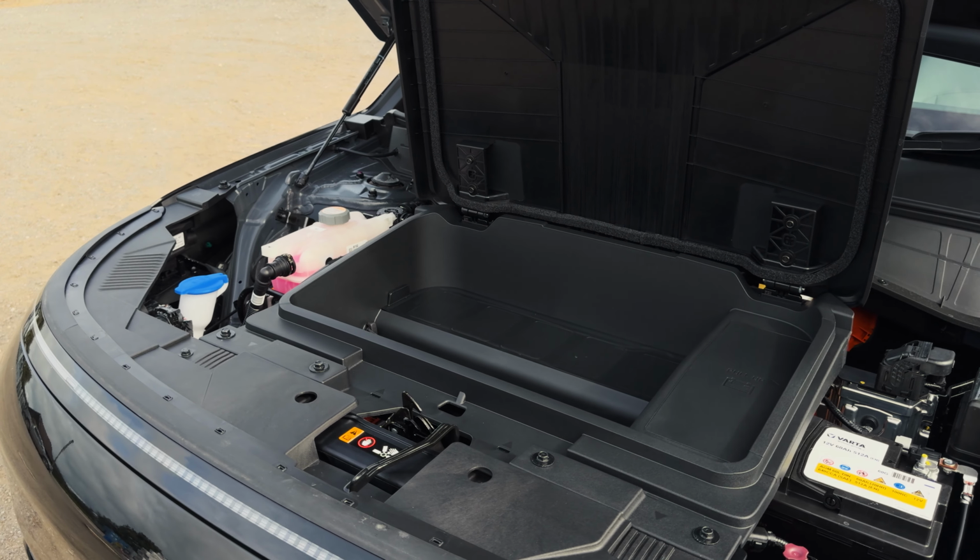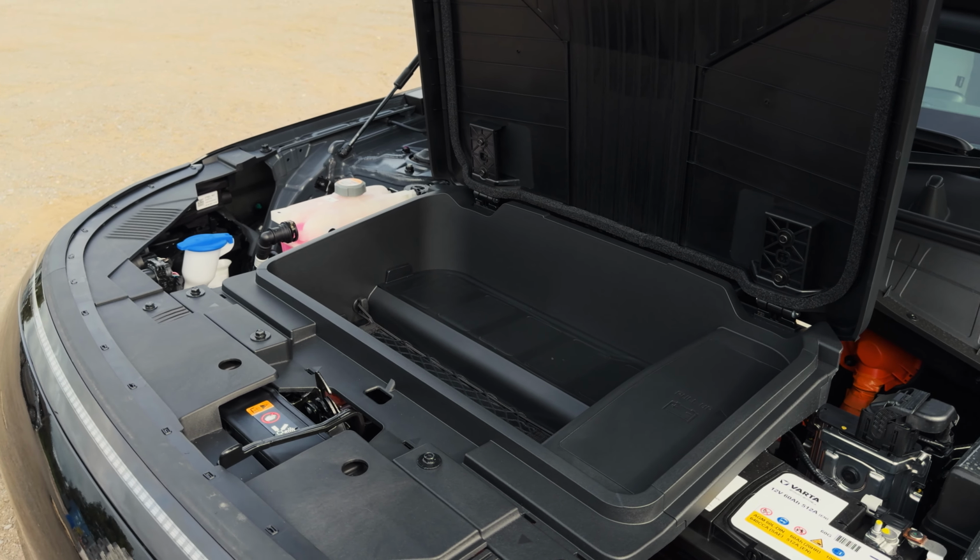We also have a Frunk added, and I know it's a stupid term. Frunk, front trunk. Why can't we just call it a front boot in the UK, you know? A fruit or a Beaufort. You know, that's what I think you should catch on. It's small, but if you want to put tray plates in, reflectors, all that sort of safety stuff, or maybe a little toolkit, it's the perfect size for that.